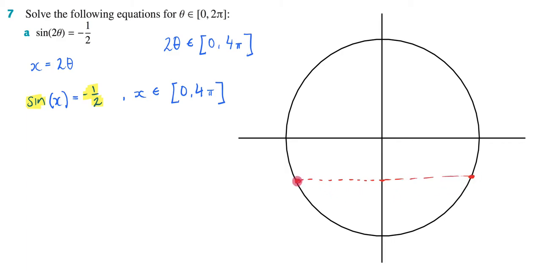Next thing is I would write out the coordinates of each one, because that's going to help me remember what my angle will be. So I know that my y value is negative a half, which means that my x value here will be the square root of 3 on 2, and it's going to be negative. Then over here, I'm going to have positive the square root of 3 on 2, and minus a half. Now my coordinate consists of both an x and a y, but remember, because we're dealing with sine, we only really care about our y value, which in both cases here is negative a half. And that's because right here, that's negative a half.